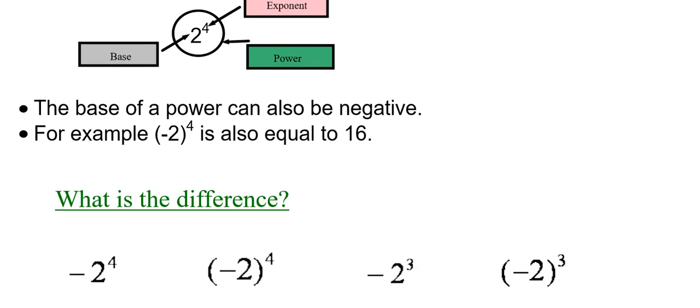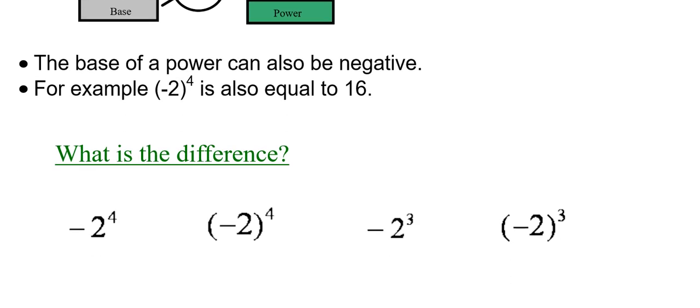So let's look at some of these options, because depending on how we write it and where the bracket is can impact our answer. So for example, this one here, that's the one that I just talked about, negative 2 in brackets to the exponent of 4. When we write that out, it gets written out as negative 2 times negative 2 times negative 2 times negative 2, which ends up being positive 16. So in this case, the base of that power is negative 2.